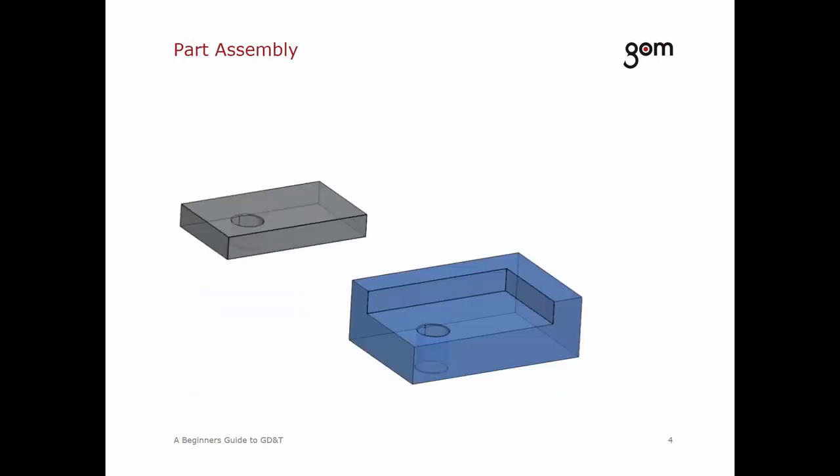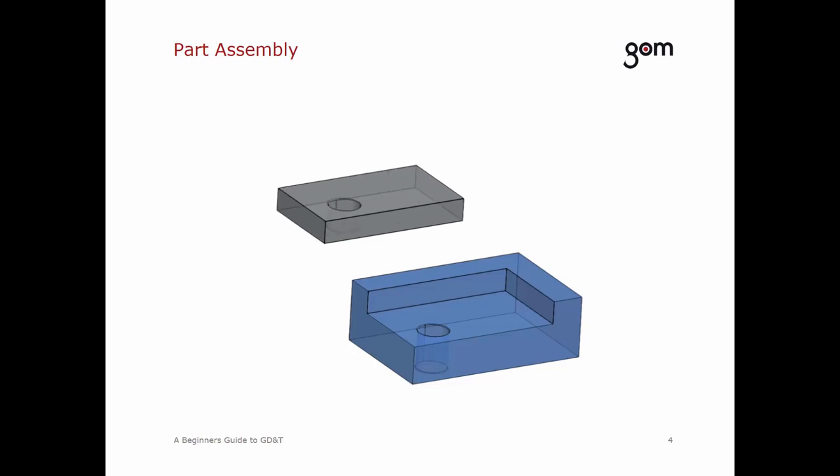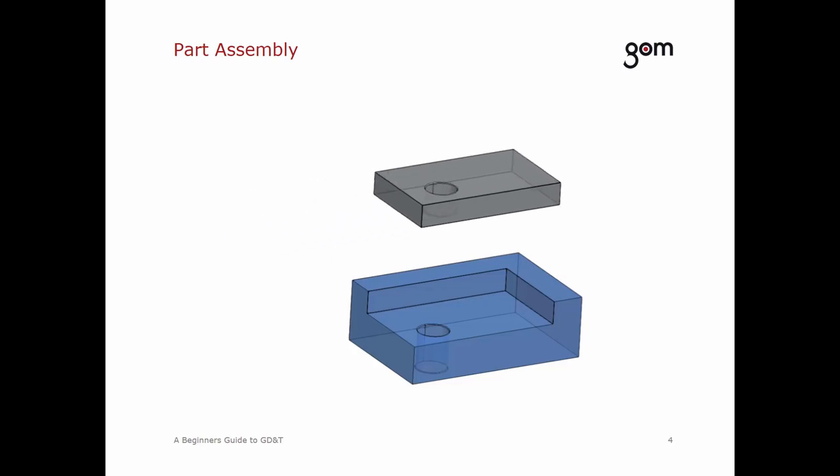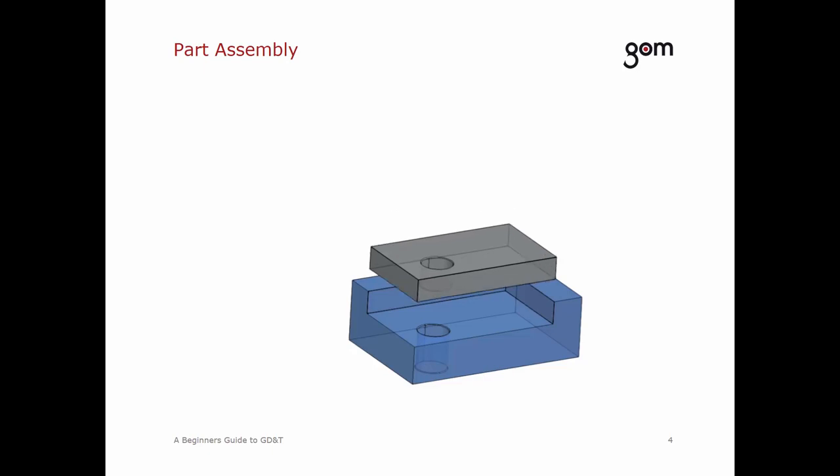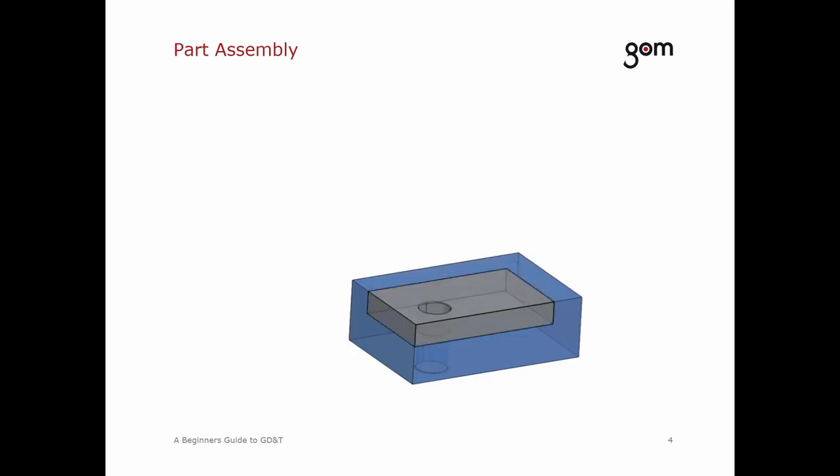So let's have a practical example on a part of an assembly. The whole point of GD&T is to focus on the function of the part. The part we will use in today's webinar is the gray block, which is part of this assembly. The gray block shall be inserted into the blue block seamlessly. There should be no gaps between the two blocks. There is also a bolt that shall be inserted and should fit into the bottom and top block. So this is the verbal description of the function of the part.